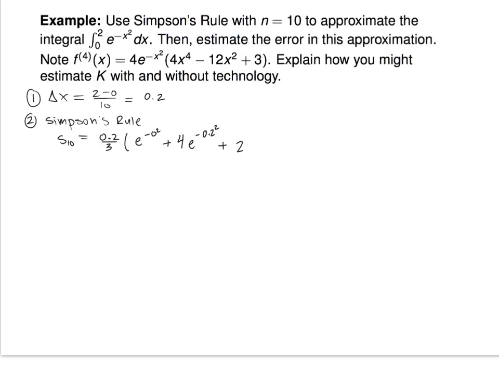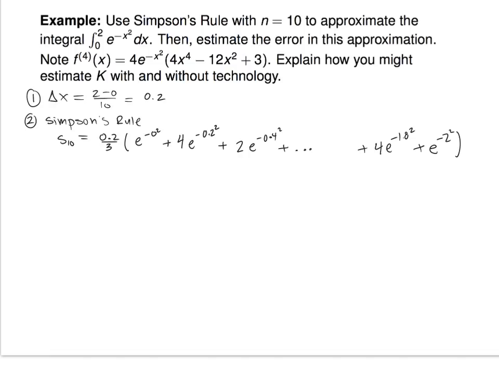2. The next coefficient's 2, and what do you plug in? 0.4. I mean, you can, there's too much to list, so say plus dot dot dot. What's the second to last thing you have? 4e to the negative 1.8. Great. And the last thing you have is e to the negative 2 squared. On your test, we'll make n sufficiently small that you should list them all out. Does that make sense?